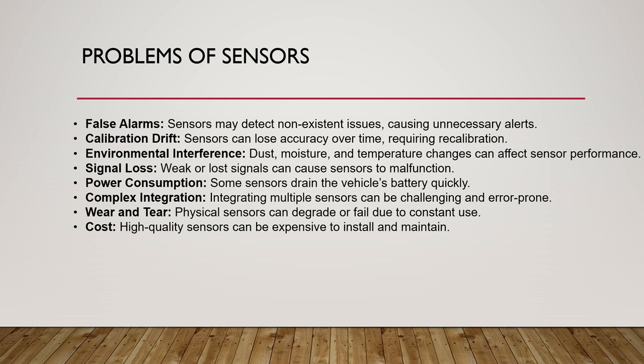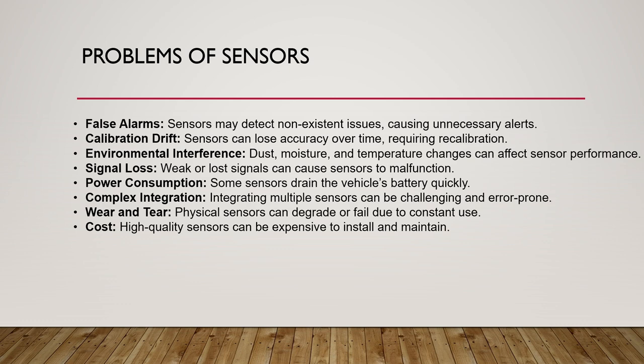Environmental interference, like dust, moisture and temperature changes affect sensor performance, because it's an electronic device, it has a PCB circuit, and after some time when moisture and humidity happen on it, it's not giving the proper reading. And also signal loss, means it gives signals in a digital system, sometimes there is a loose circuit and all that. Due to that we are getting weak and low signals.